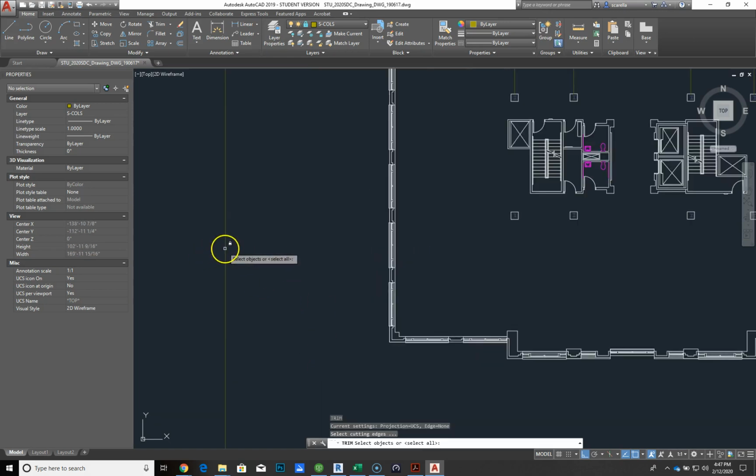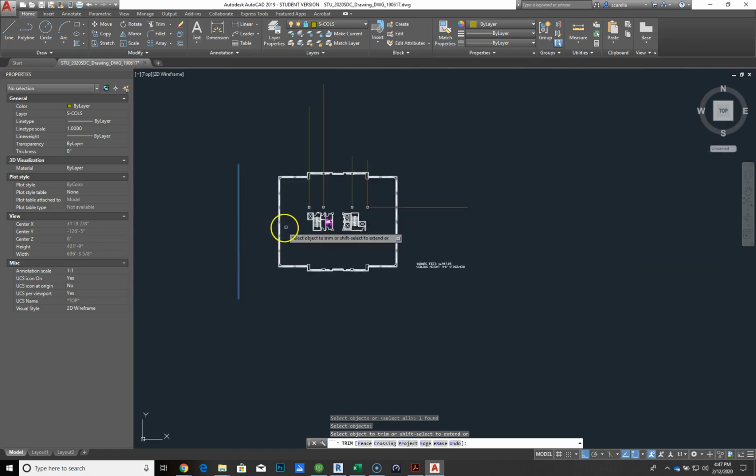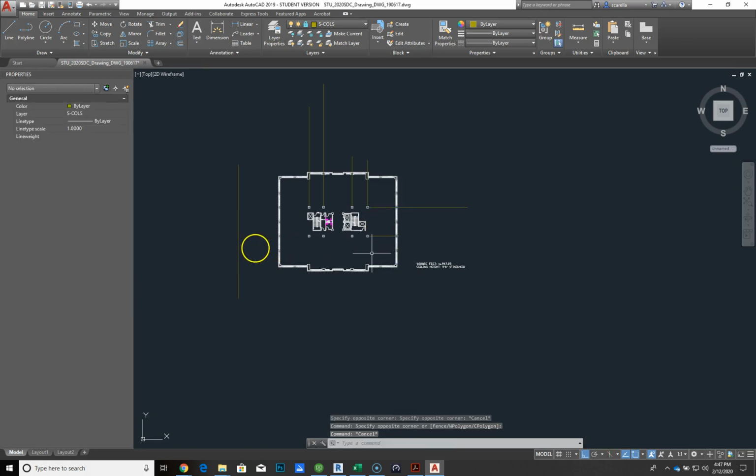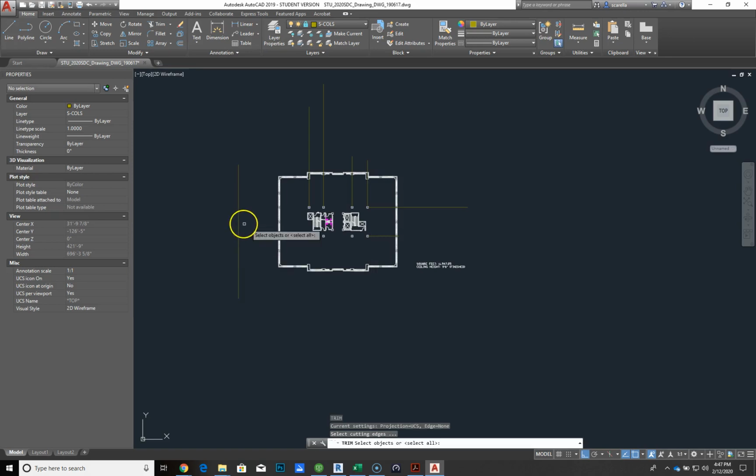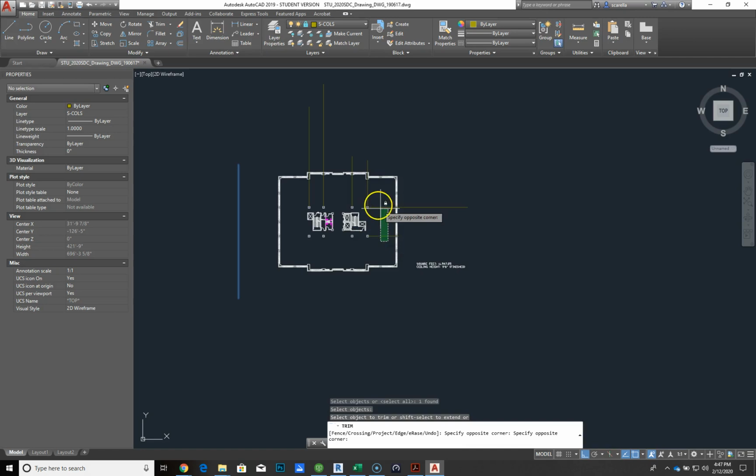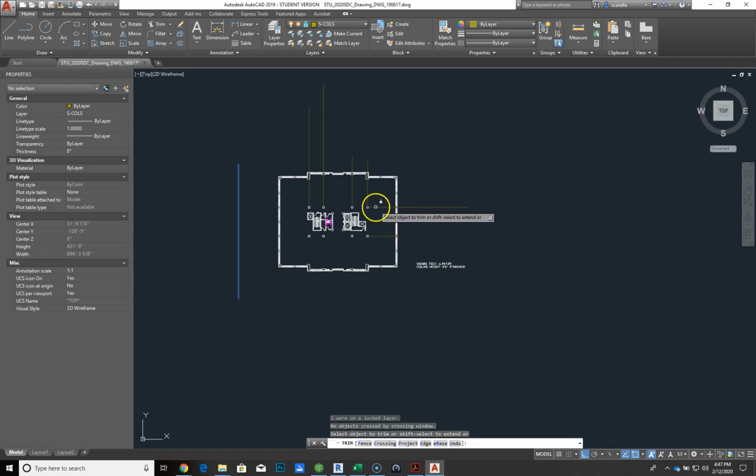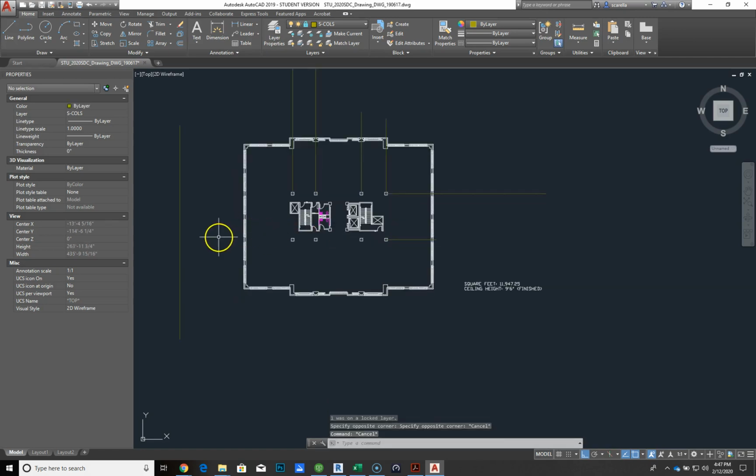TR, enter, select this, enter, and then TR, trim to that, enter, and select these guys. One more time. TR, enter, enter.